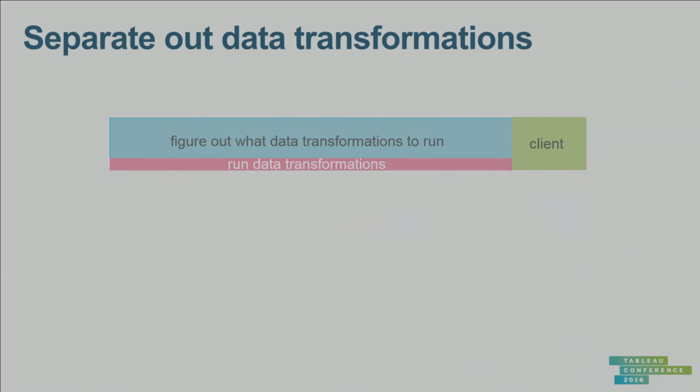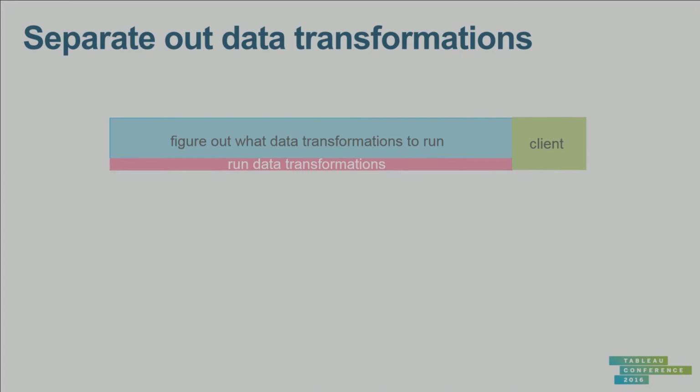So that blue chunk there, figure out what data transformations to run, what that part of the work is doing, that's what will live in the server, and that knows about our rich semantic model. You think of VizQL, which knows where fields are, rows and columns and marks cards and all that, data sources with dimensions and measures and rich semantic roles, style sheets. There's a lot of rich semantic information and a lot of code that goes into figuring out if this is the field and it has this role, then we're going to do this work. Well, that step right there, now we know we need to do this work. That's the bottom part there.